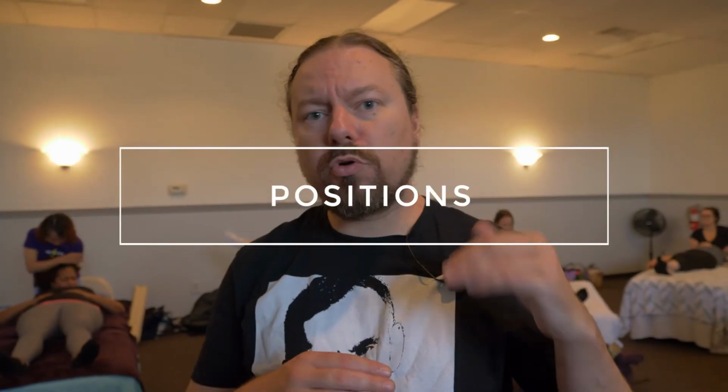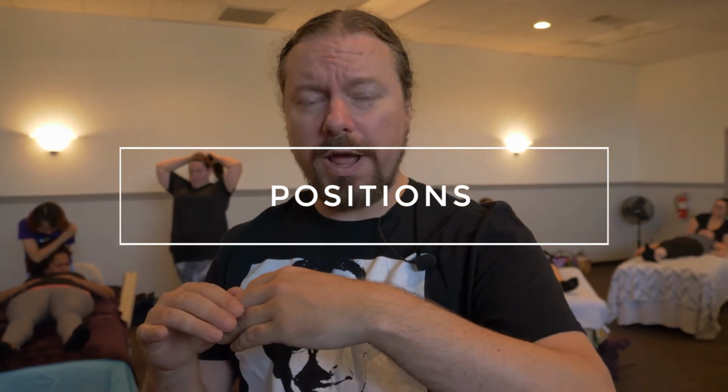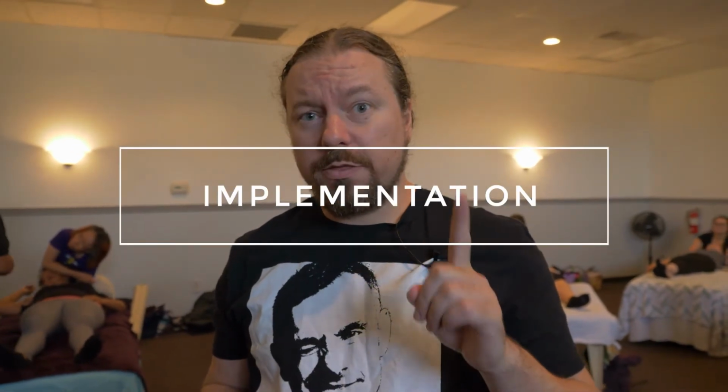Typically when I've got a primary position, I'm showing the student how to use their body in a specific way, but the primary position is delivering some pressure. Secondary is holding at the forehead and pulling them in, receiving the client, and a tertiary component may be using the forearm to grab the temporalis. They're sometimes doing 2 or 3 things at once, but we start with one primary position and then add detail and finesse.